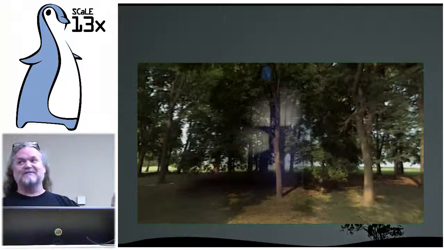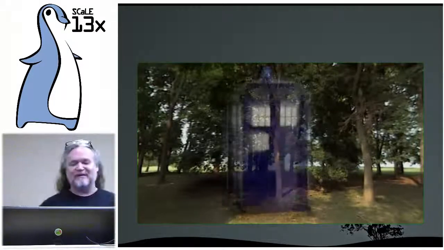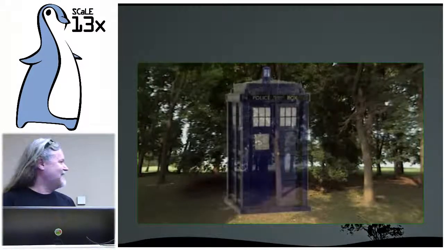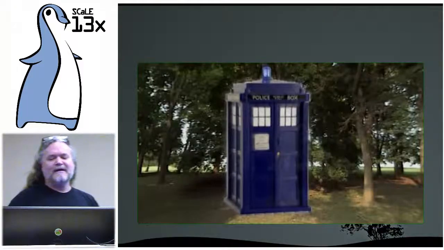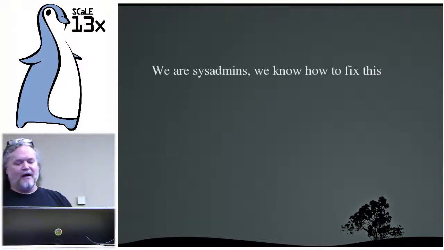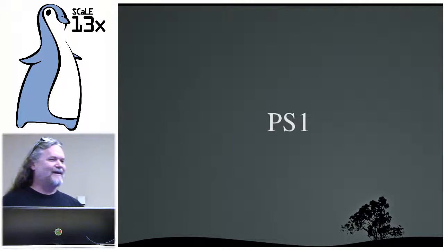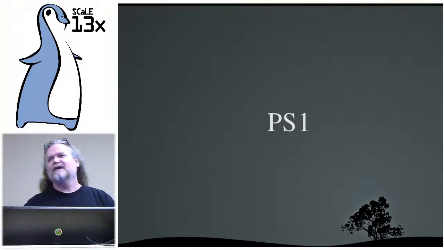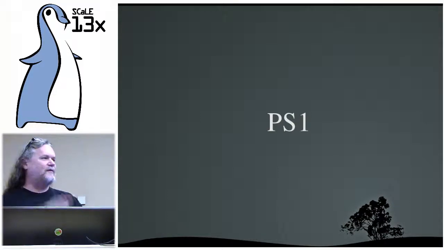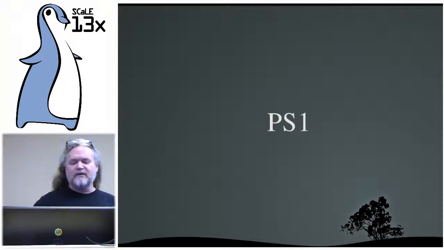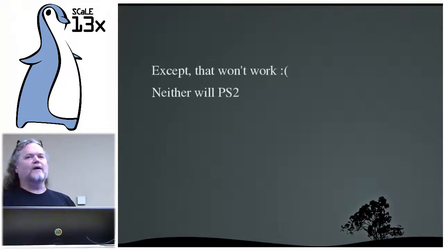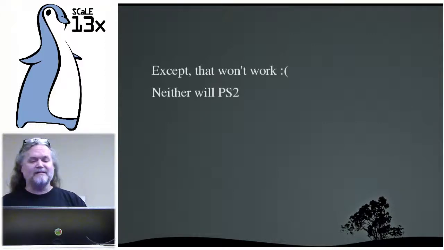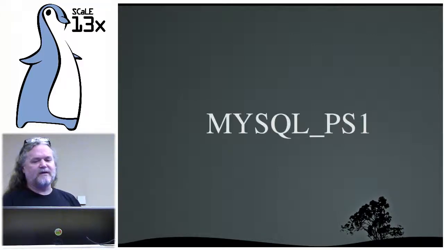So we have a solution for this. We know how to get around these problems. We use PS1, right? Change our prompt to have the data that we want. We can personalize it. I see people with 4-line prompts. I think they're insane, but it works for them, right? So we can do what we want with it. But it doesn't work for MySQL. PS1 doesn't work, neither does PS2. But they have something that does work.